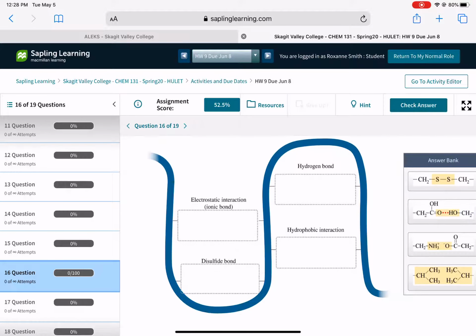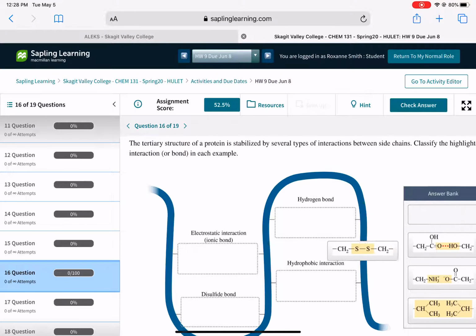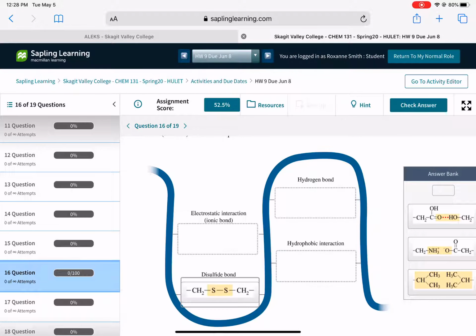Question 16. This is asking about a tertiary structure. So now we're looking at tertiary structures, and it wants you to identify, well, the disulfide bond, that one should be easy because you drew that in your notes. You have hydrophobic, and so in your tertiary structure, what does it mean to be a hydrophobic interaction. You have electrostatic, which we also called hydrophilic, so look in your notes to see what that means. And then you have a hydrogen bond, like a full-on hydrogen bond is a possibility as well.